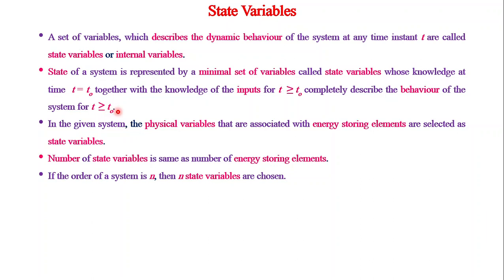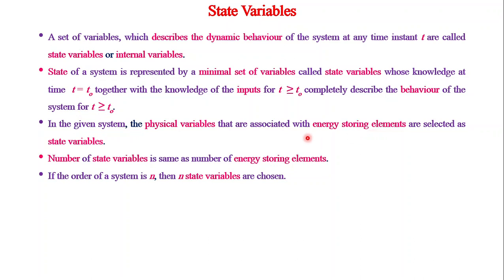That is, from the moment the system is switched on till the system is switched off, what is happening exactly inside the system, we are going to analyze with the help of the state variables. That is the meaning. How to take the state variables? State variables are nothing but the variables which are associated with the energy storing elements.